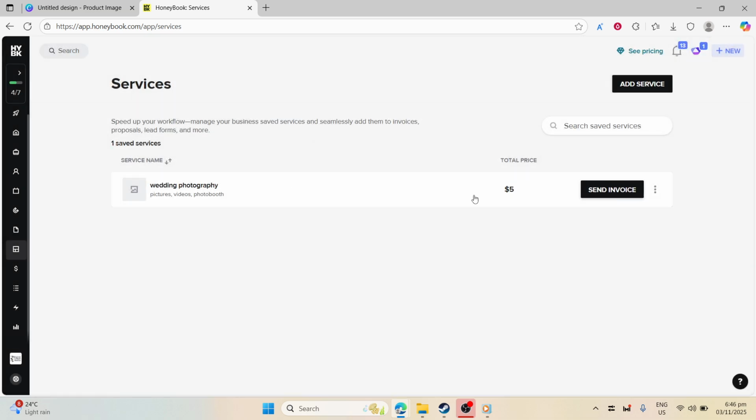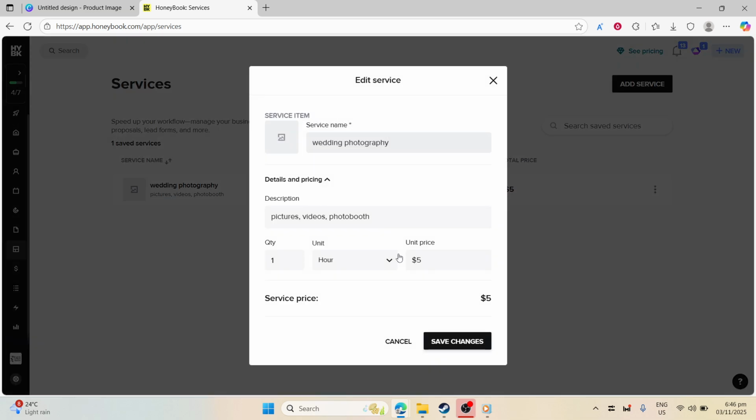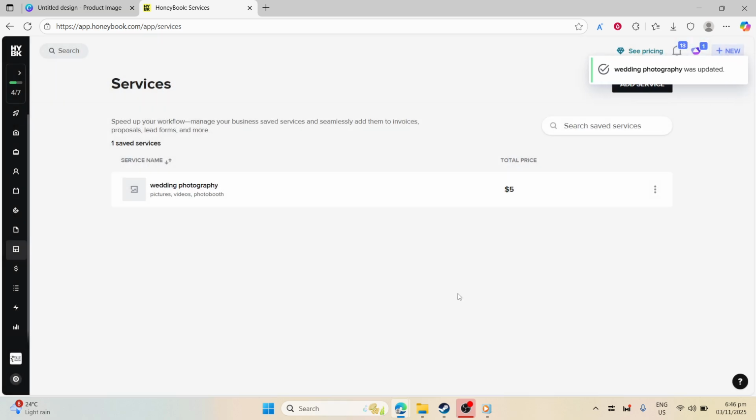After setting your desired price, remember to save your changes. While it might seem like a simple step, ensuring that your new price is saved is crucial to avoid any accidental reversion to the previous settings. It's always a great idea to double check this to make sure everything is just as you intend it to be. And there you have it.